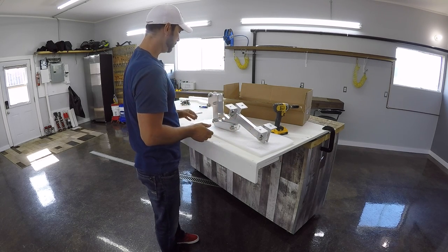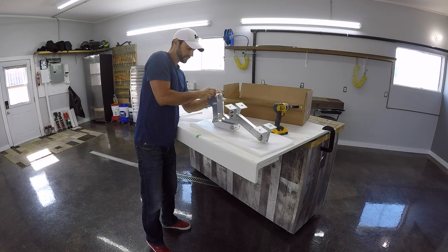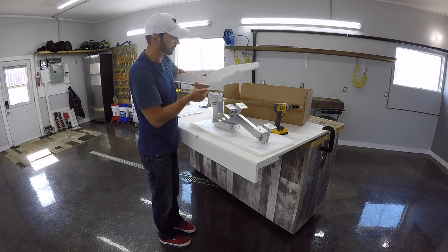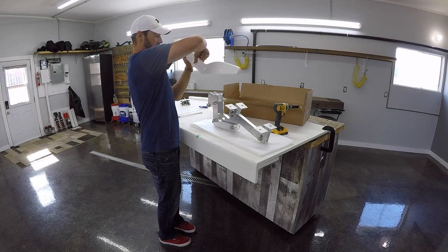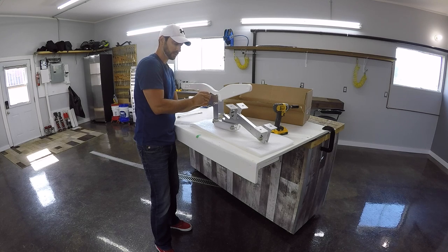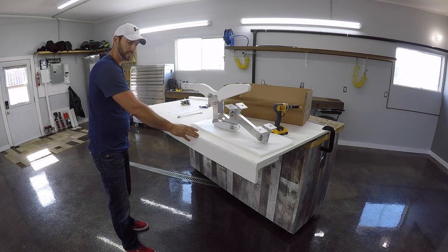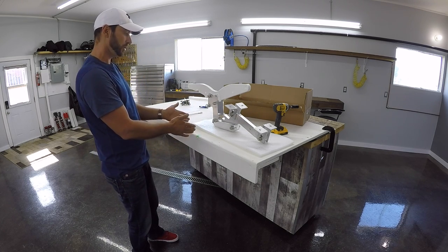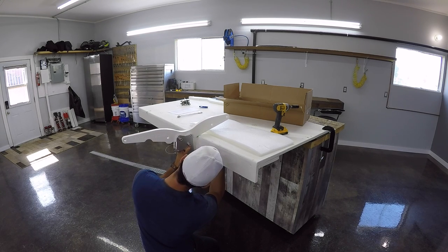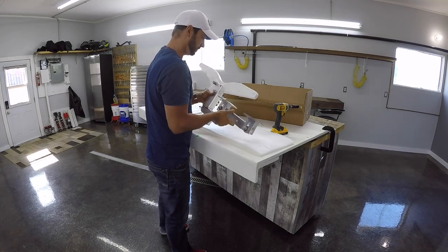At this point you can mount the cradle arms — I would suggest that you do. Take that bolt out; there are a couple of little plastic washers here. You can put those aside for now until we're done with the final install — they're going to go between the arms to stop it from rubbing against the aluminum. The reason we're doing this is we've got to mock this up to see where we're going to mount it. We want to make sure there are no clearance issues before you go and make holes in your platform. I'll show you what we're looking at underneath here.